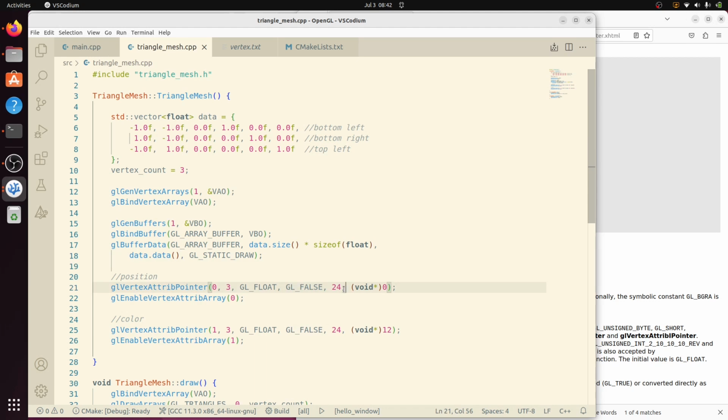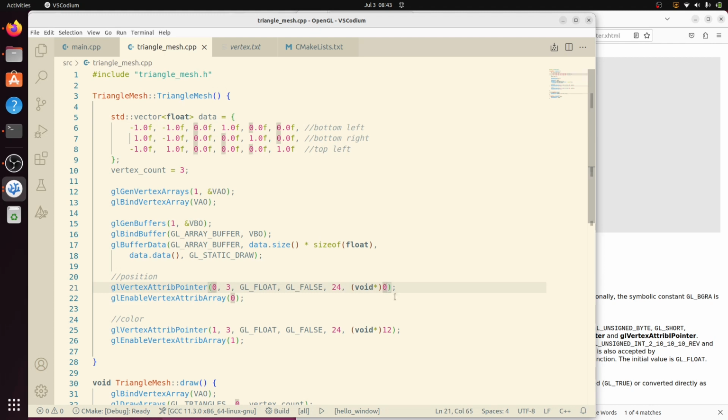This next bit is the stride in bytes. And that is the number of bytes that we will have to step forward to get to the beginning of the next attribute. Or I should say, the same attribute for the next vertex. So for instance, here we are at the start, and we will have to step through 6 floats to get to the next vertex. 6 floats, 4 bytes per float, so that's a stride of 24 bytes.